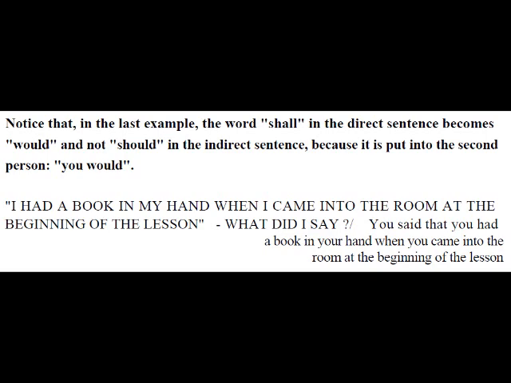You would. I had a book in my hand when I came into the room at the beginning of the lesson. What did I say? You said that you had a book in your hand when you came into the room at the beginning of the lesson. If I were a king, my wife would be called a queen. What did I say? You said that if you were a king, your wife would be called a queen.